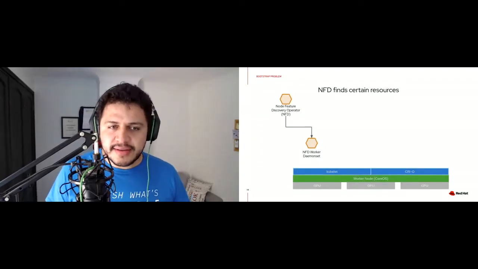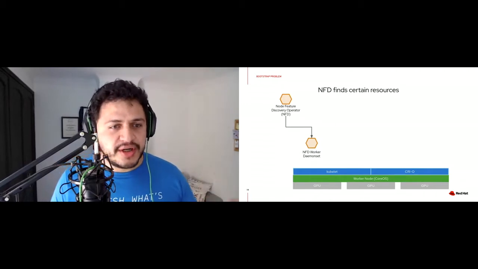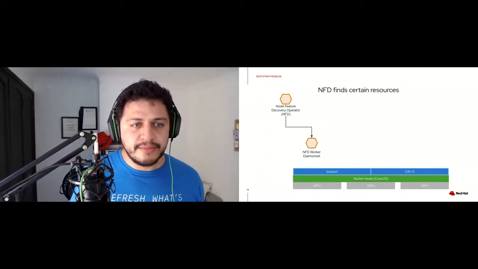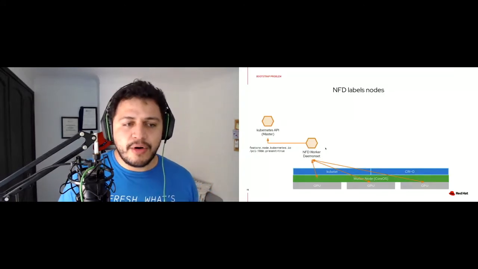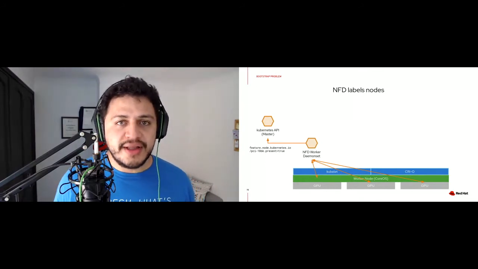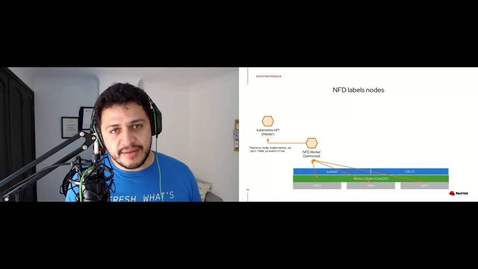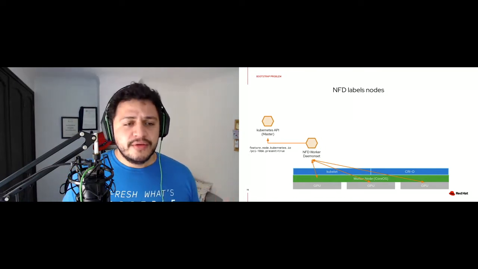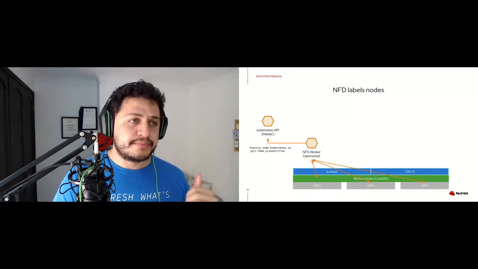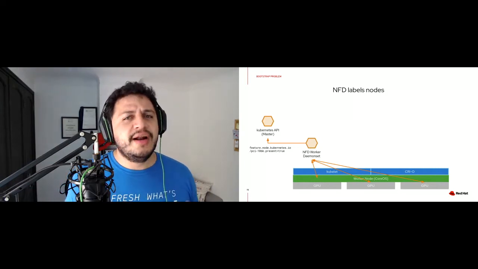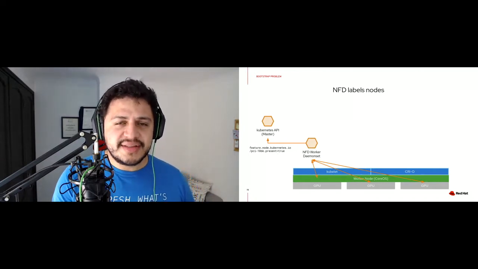First things first — let Kubernetes and OpenShift know that you have something on your node, some special features. We deploy the Node Feature Discovery (NFD) operator. What the NFD operator really does is deploy worker pods on every node. Those worker pods read all the features on that node and reach back to the Kubernetes master to say 'please give these labels to this node.' It creates a plethora of labels — network cards, specialized CPUs, GPUs, kernel version, OS version — really helping OpenShift better schedule and understand the cluster at a hardware level.